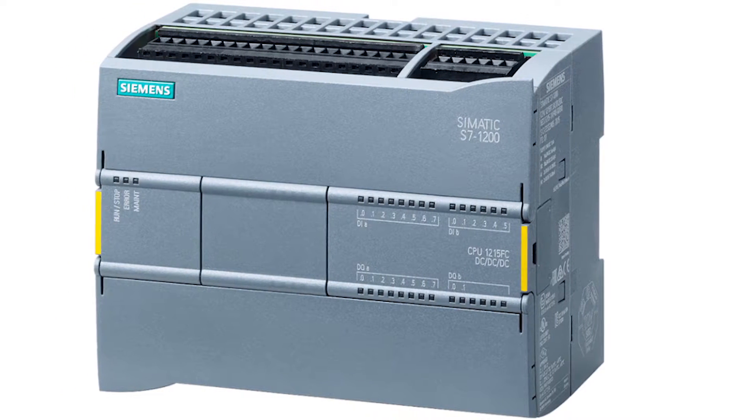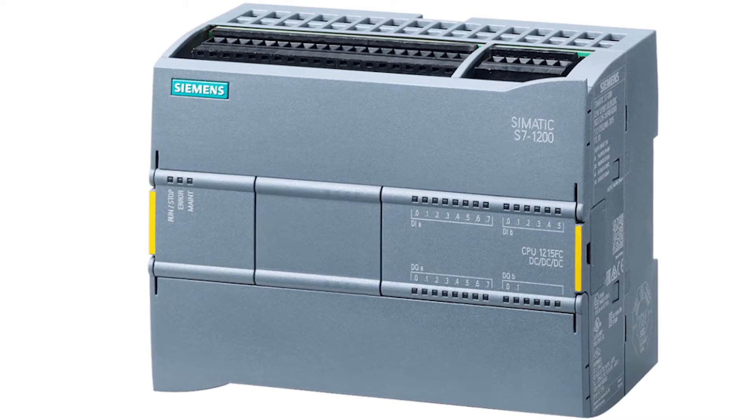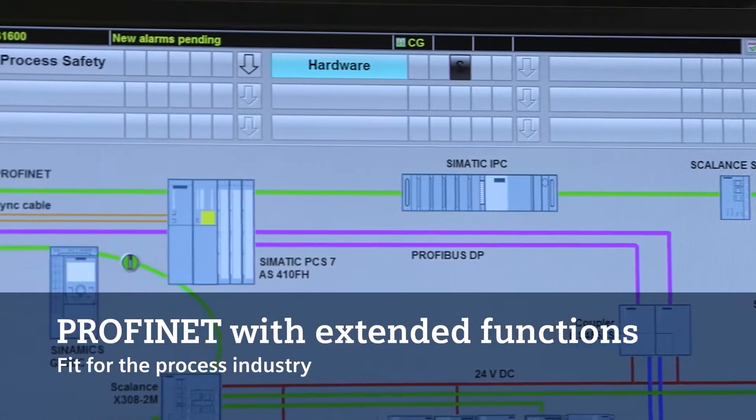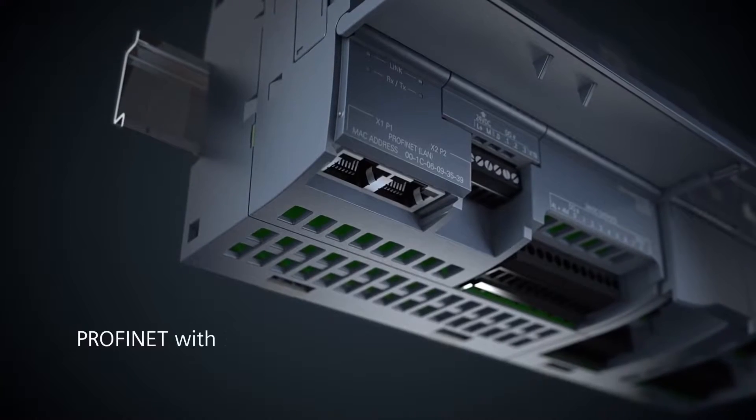The 1200 is a very flexible and cost-effective PLC from Siemens, and the primary communication path is fundamentally Ethernet. Even starting with the lowest-end 1200 through the 1500 products, an Ethernet port is integrated in. The number of ports and connections available depends on the processor. Our preferred communication for that is PROFINET, which, if you're a Siemens user, you know the many benefits of — it's a fast and flexible way to communicate between devices that support it.